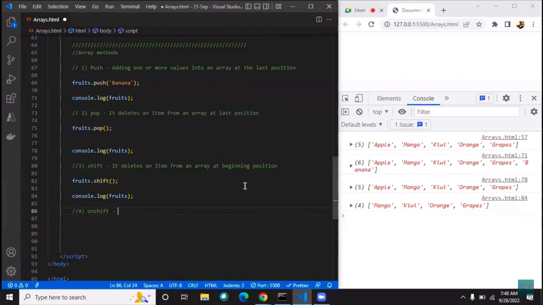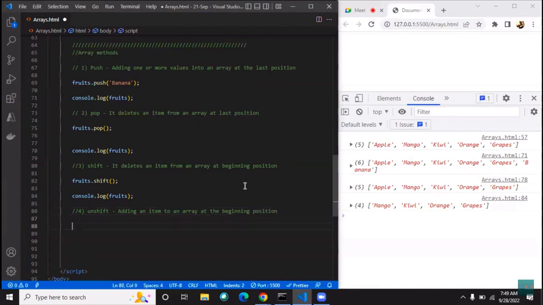So unshift, adding an item to an array at the beginning.